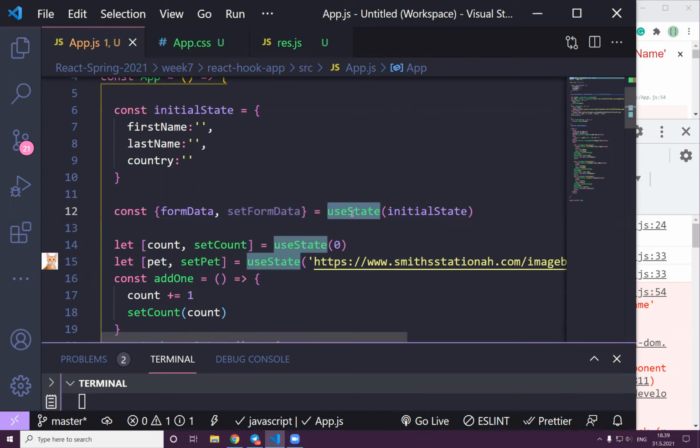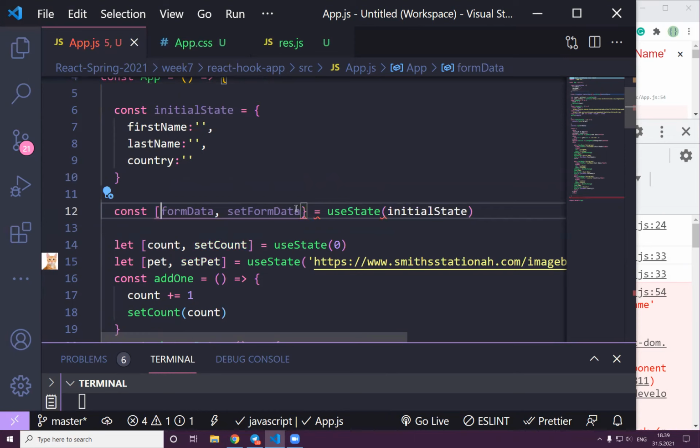useState, maybe this, and setFormData, the brackets should be other brackets. Where? formData, setFormData should not be curly brackets, just square brackets. Oh yeah, great, thank you so much. Yes, Maria debugged what we were trying to do, because this is not how we destructure a state.